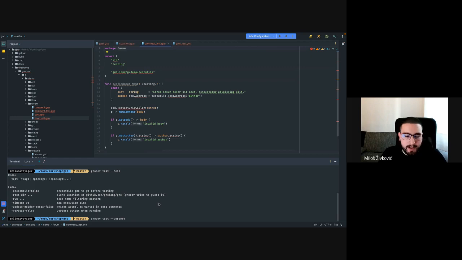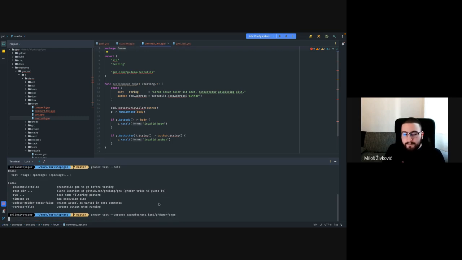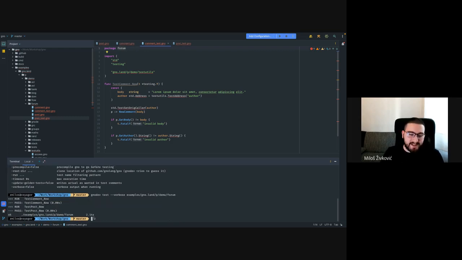So we're going to give it a path from the root, it's going to be examples, gno.land, p, demo, forum, right? And if we run this, we should see our tests actually passing. And this looks like regular Go output. So it's running the new comment test, it's passing, it's running the new post test, it's passing. And it's returning a status that everything is good, right?